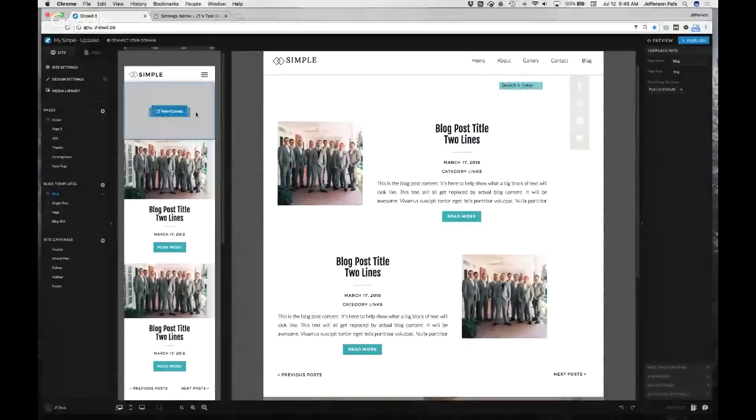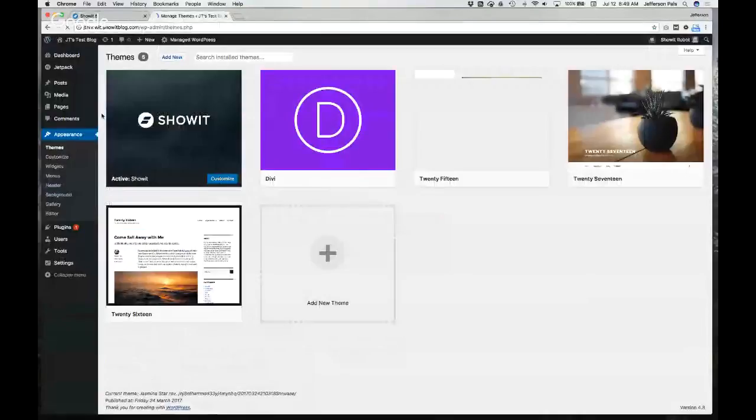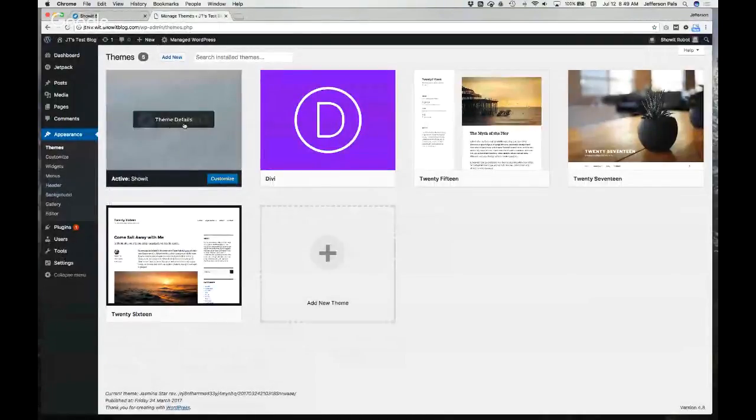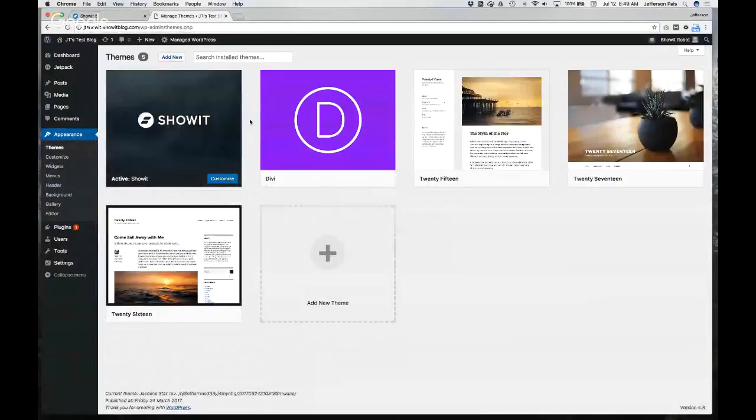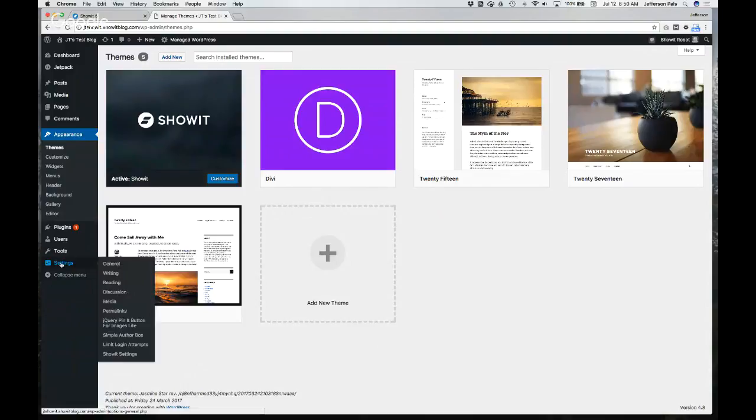And then on the WordPress side, once someone has their site connected to Showit, under Appearance Themes, you'll find that the Showit theme is active, or it may not be active. Sometimes we will migrate it as is. If someone's not quite ready to roll, or we're not sure if you're ready to roll, we won't activate the theme yet. So if you ever have someone who says, they migrated my site, but it's not yet live, just hop into their WordPress, go to Appearance Themes, and activate the Showit theme so that it's available. You'll also find some additional settings under the Settings section in WordPress, down under Showit Settings.